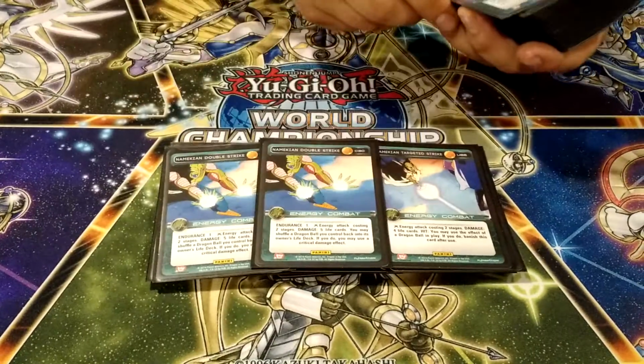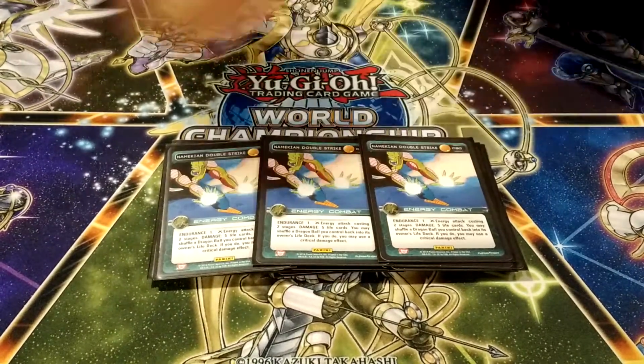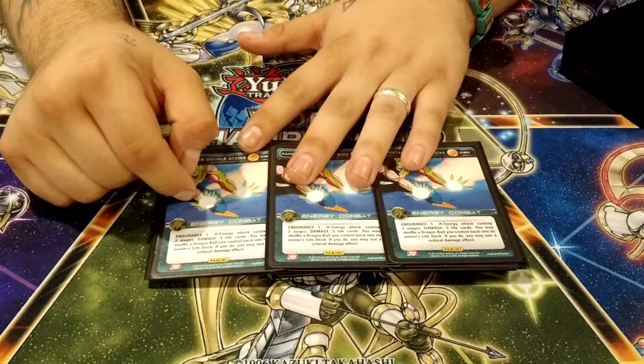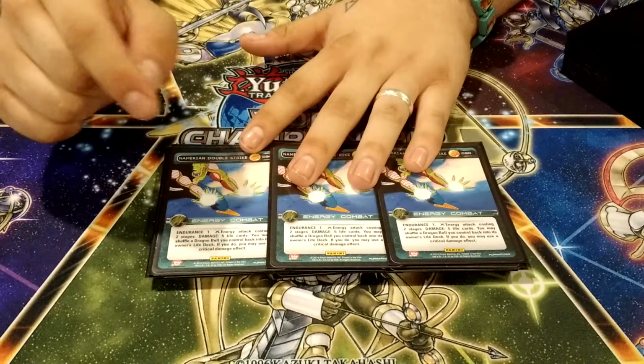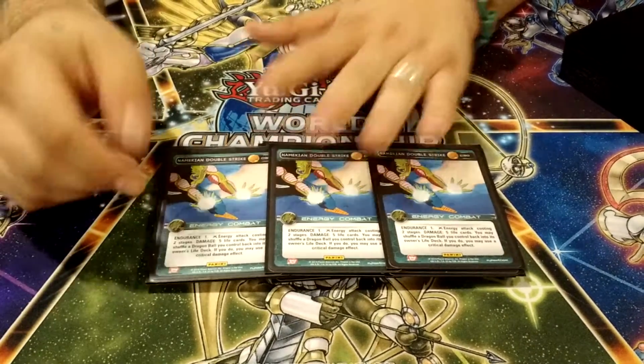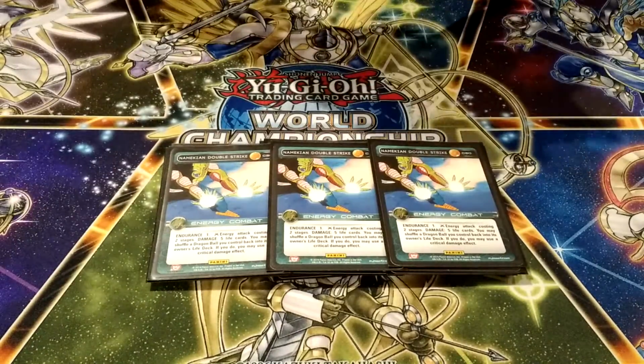3 double strike, I'm sorry. This card is kind of a pseudo out to wall breaker as long as they don't endure it, but for the most part, this is a really good card. It has endurance 1 also, so it's really strong, and it's all around a solid card.